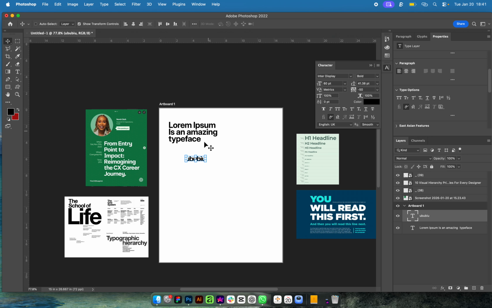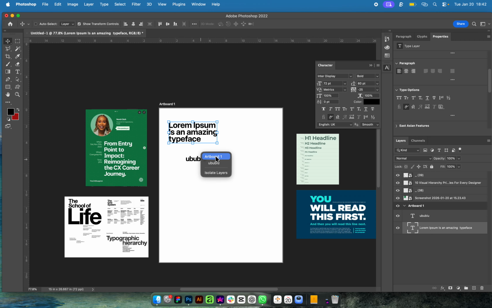So my auto select is not on, and I want to select a text. I can either go to the layer bar and look for where that text is and select it, or I can come here. I want to select one for example. Now I'll right click on it, and I'm going to see a pop-up showing me a couple of things. So there's artboard.